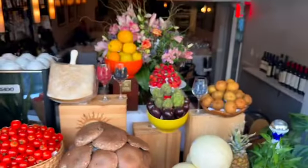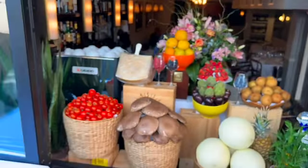It depends on the season — when it's season for certain things, I put those out. With the mushrooms, there's always mushrooms in there. The cherry tomatoes, the eggplant, parmigiano, prosciutto. It's a great way to show what's in season. And it's truffle season now, right? Yes, it is truffle season. Today is the first one I got. Tonight we're going to have truffle with the pasta, we can do truffle with risotto, truffle with scrambled eggs, or tagliata — which is the filet mignon — with a little sear and the truffle.